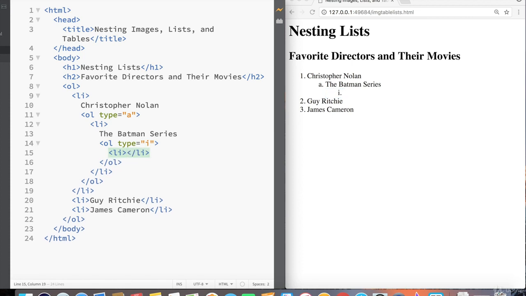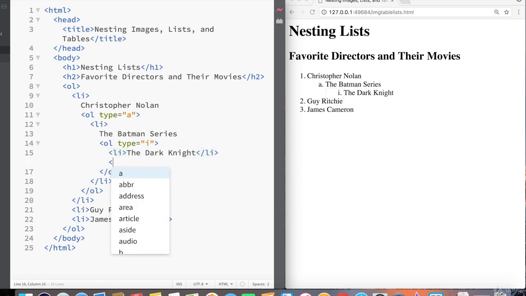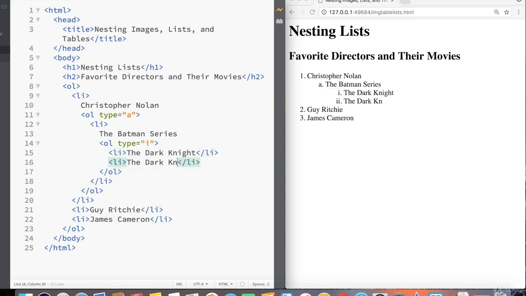So let's add a list item, The Dark Knight, and then another list item, The Dark Knight Rises. Okay, so we have Christopher Nolan as an awesome director, and he directed the Batman series, and inside the Batman series, there were two particular movies that really stood out, The Dark Knight and The Dark Knight Rises.